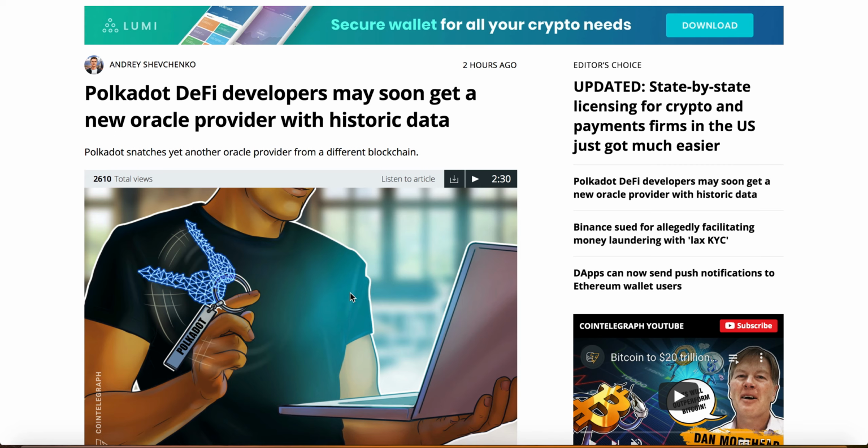But you will see how it goes on all this, because right now the Polkadot developer can get some oracle provider with some historical data, which is a good thing, because you need all this data from the legacy database on the blockchain. And also, if you have some historical data, you can run a program, and you can analyze that data as well, right? Just like AI, artificial intelligence, they need a huge amount of data to run the AI ecosystem, feeding the neural network, right? So that is basically just like AI. So I think it's a good idea. Let me know what you think about the Polkadot system, and also Bluzelle, and how it helps the Polkadot ecosystem.